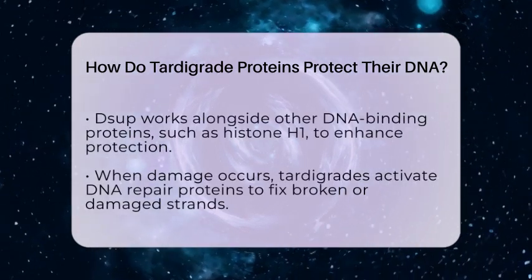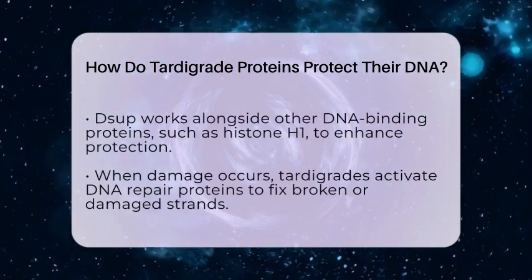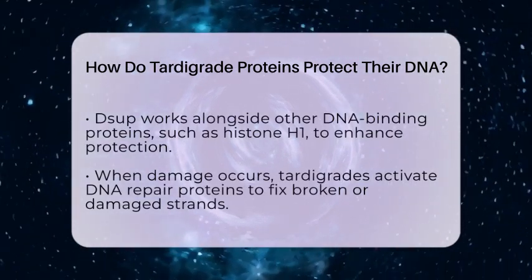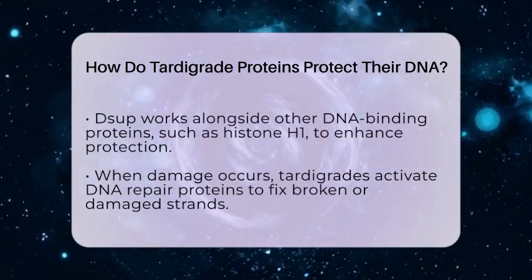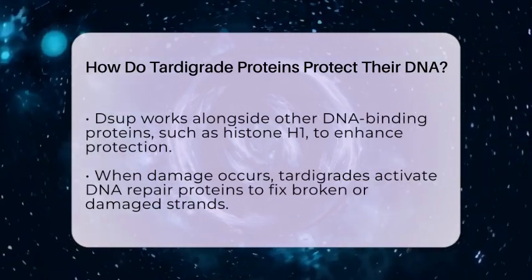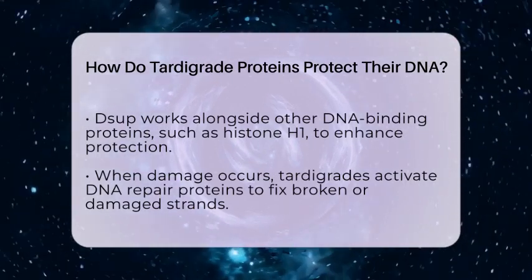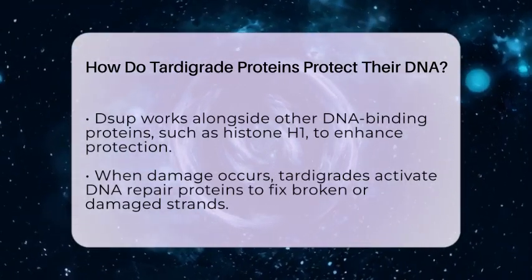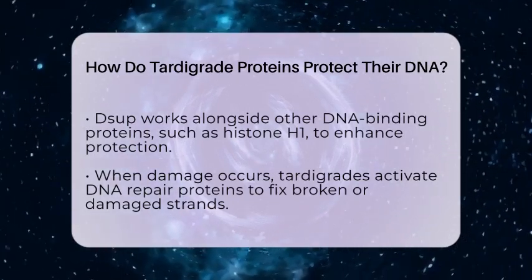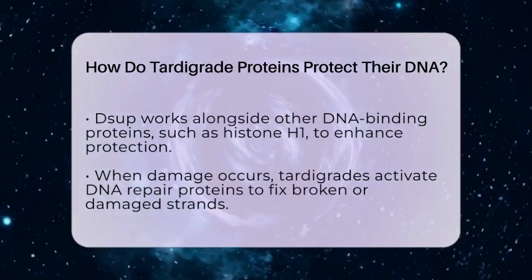But protection is only part of the story. When damage does happen, tardigrades also have efficient DNA repair mechanisms. Other proteins jump in to fix broken strands or mend damaged sections. Sometimes, they even compact fragmented DNA pieces to keep their genome organized and ready for repair. This combination of shielding the DNA and fixing it afterward helps tardigrades survive conditions that would destroy the DNA of most other animals.